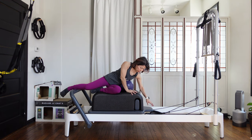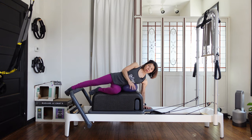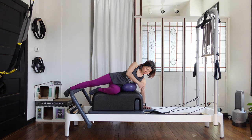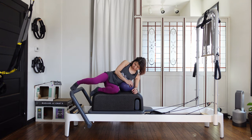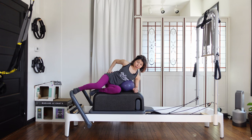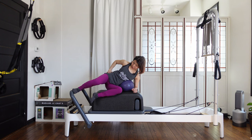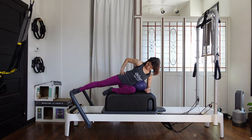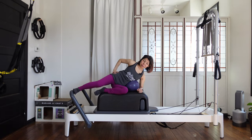Okay, so you can choose, put your hand down all the way, then hold your shoulder and your armpit with your support, or you can put the elbow down on the box, okay? Then put your top foot on the footbar all the way, okay? Then we're gonna just press out and come back in, okay? So this bottom foot, try not touching anything, okay? And kick out and come back in.